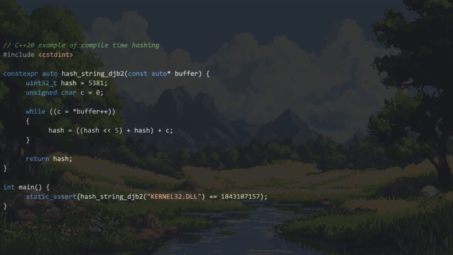And most of these hashing algorithms, if you just go to the VX API repository, you've got a couple there. You probably have to just change a couple of things to make the compiler happy. So for example, unsigned char C, if we don't set that to 0 and we just leave it as C, the compiler will complain because it needs to know what C is at compile time. And we can show that this works by doing a static assert and showing that this has been able to evaluate at compile time. So yeah, it's pretty easy.